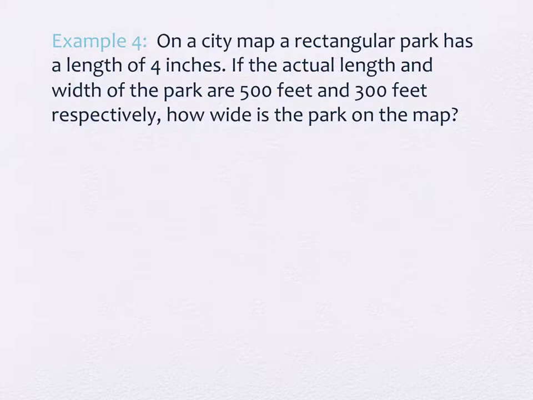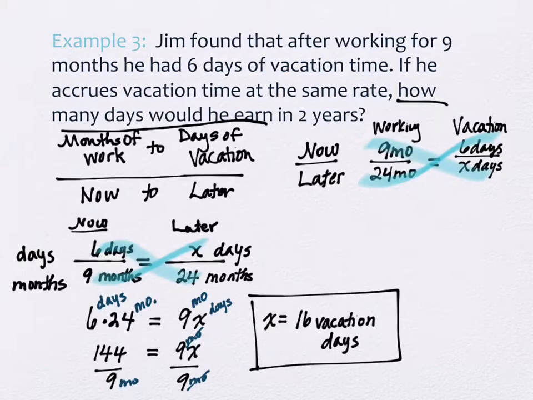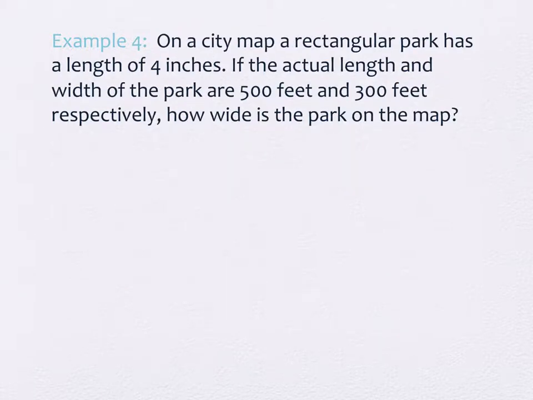Okay. So what I need you to look at and think about for a sec, think before you speak, and then I'll ask. But I want you to think about what's being compared, because there's always two things being compared, right? On this one last time, it was the work months compared to vacation days, and it was now compared to later, okay? So what two things are being compared in this scenario? Don't say it out loud, just think it.